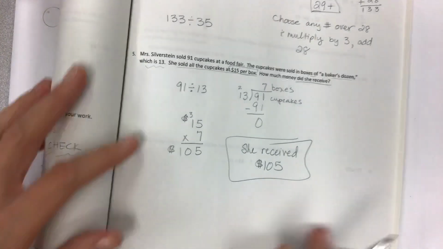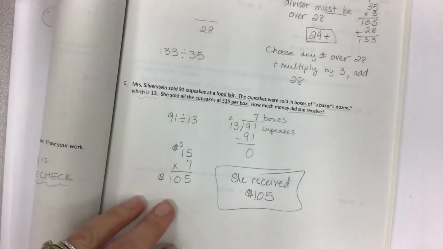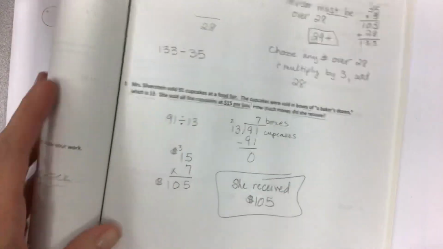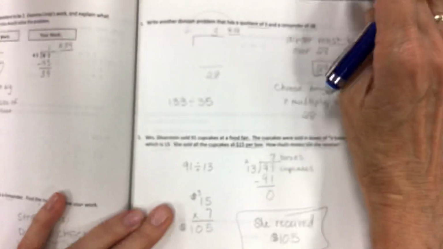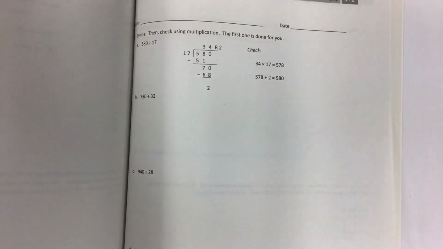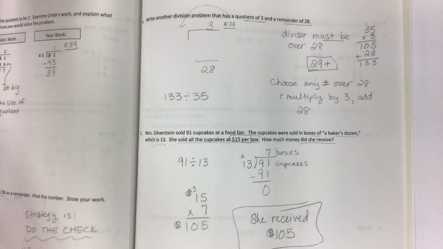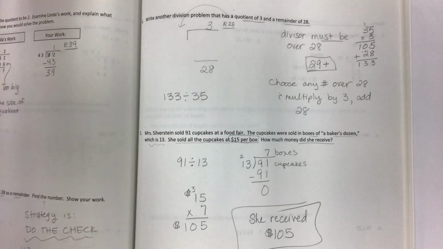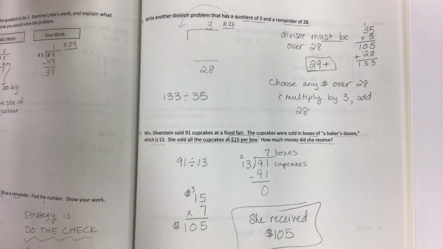Okay, so that is it for lesson 20. That was kind of a long one, but very important lesson. Your teachers also, sometimes what I do is I combine 20, 21, and maybe even 22. It's all the same. It's divide and check. So use that strategy to help yourselves get ahead, and good luck with those.